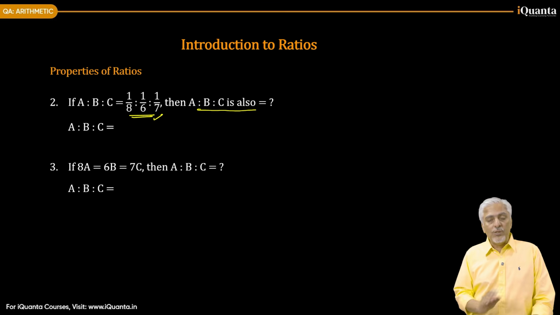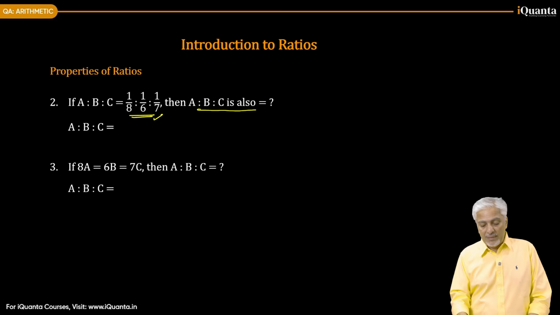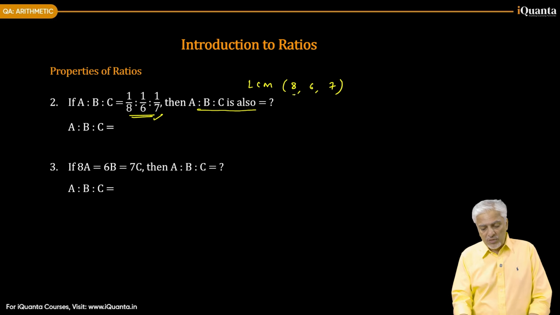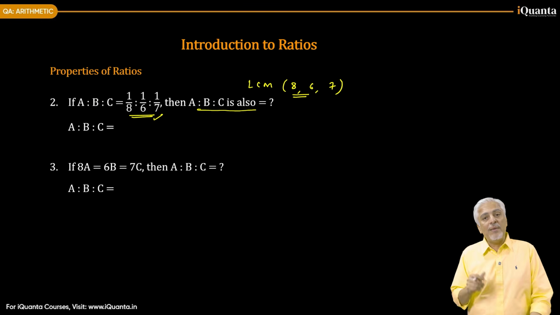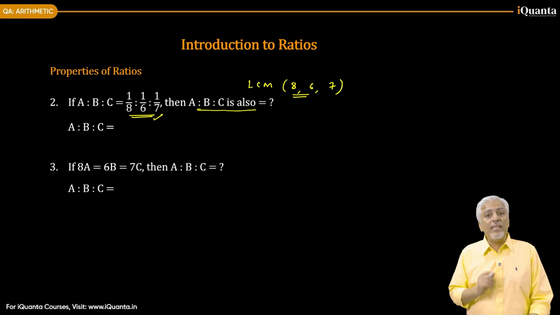So over here, basically, we are doing nothing but multiplying all three ratios by the same number. That number is nothing but the LCM of 8, 6, and 7. Now, how do you do the LCM of 8, 6, 7? A little bit orally. First, find it for 8 and 6. We know that 8 and 6 have a 2 common in them. That means it will be 48 divided by 2, 24. Now, the remaining part, 24 and 7, are co-prime, that means they don't have any common factor. So I can directly say the LCM of 8, 6, and 7 is 24 into 7. A lot of you know 24 into 7 orally is 168. Great. No need to use it.